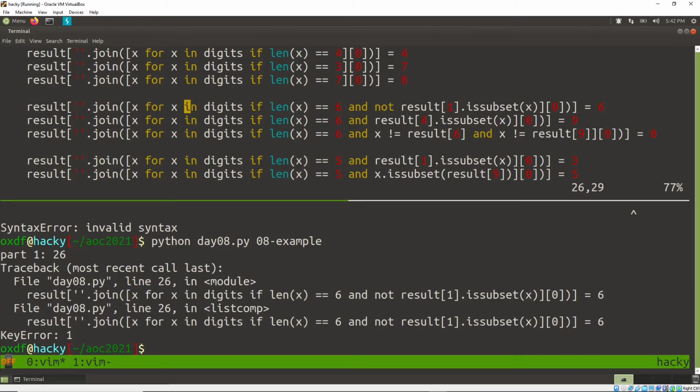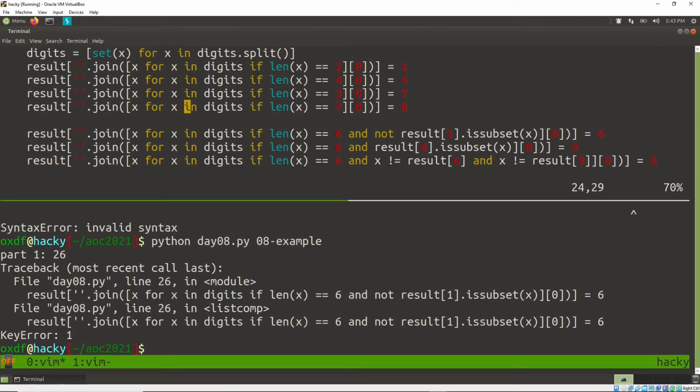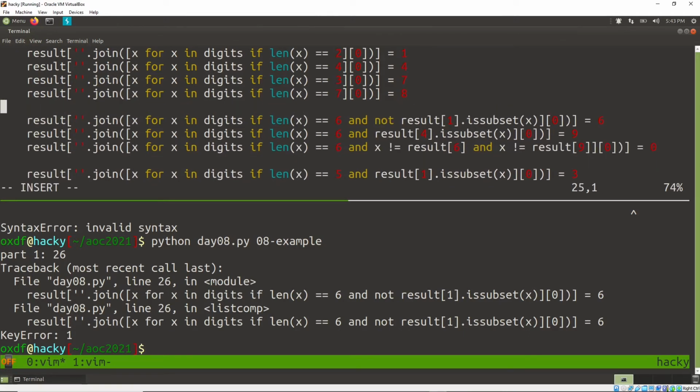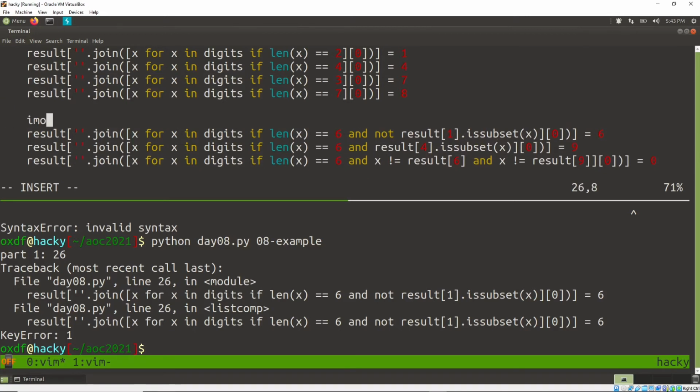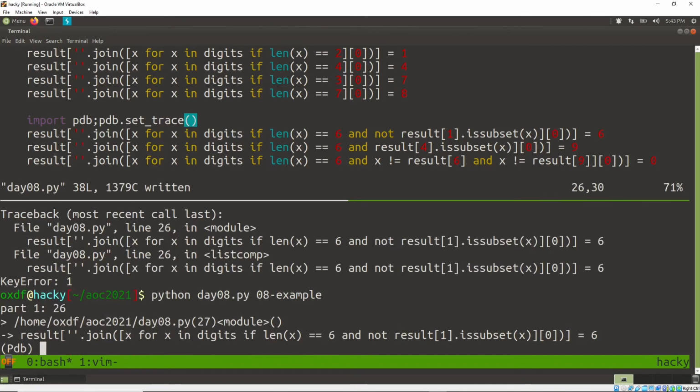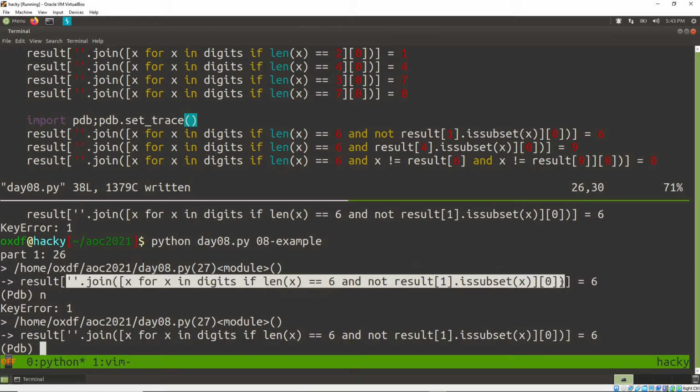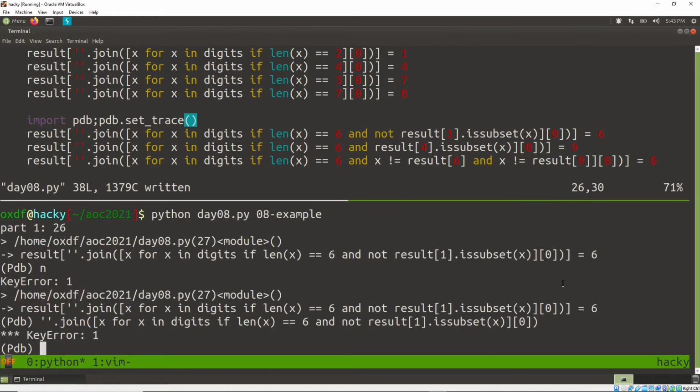What does that mean? E error 1. What is this? Oh, as a result. Oh, because, oh no.